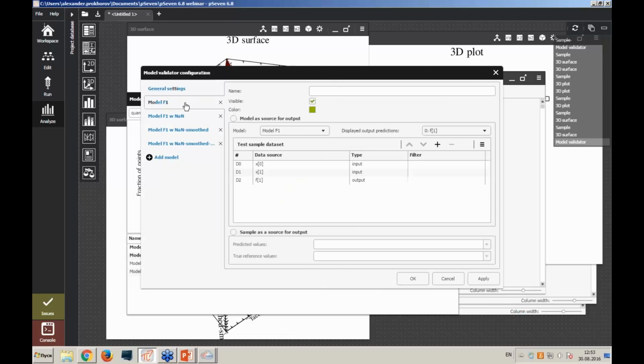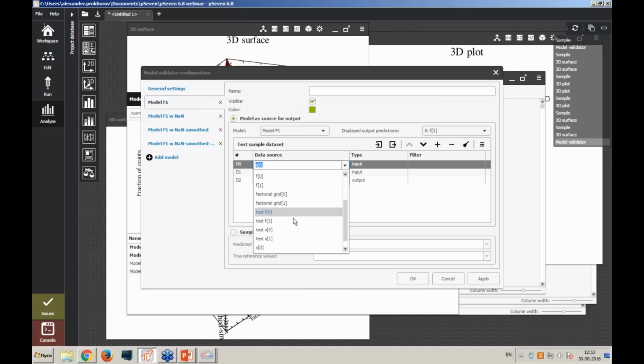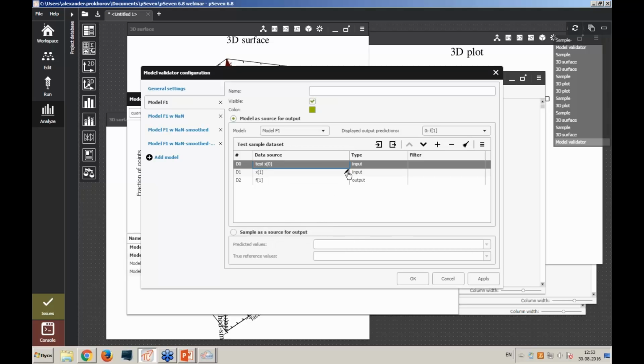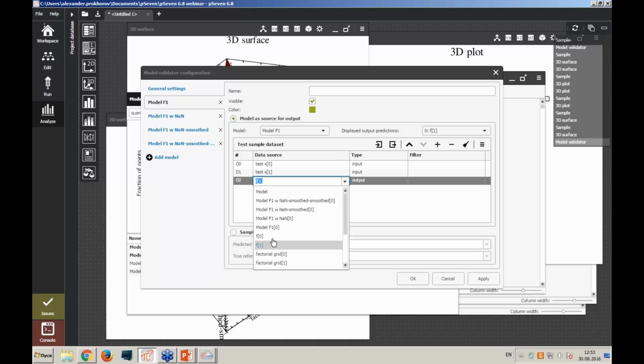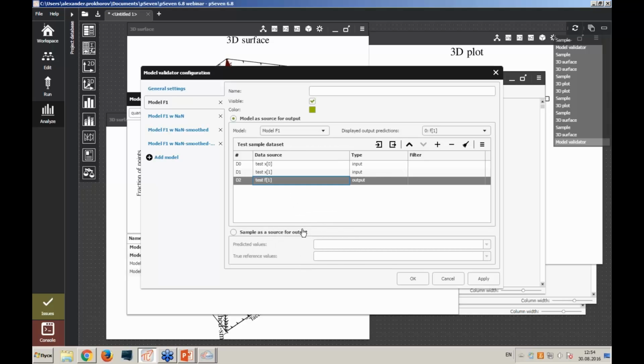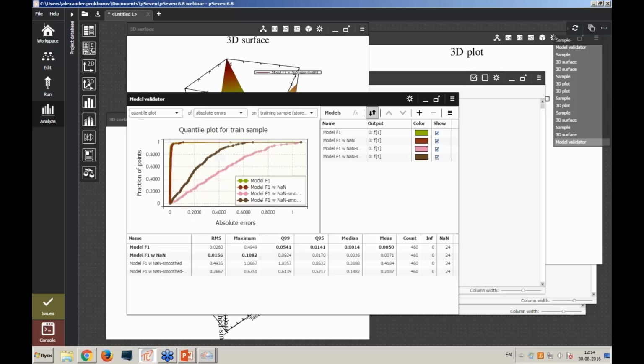Provide the test sample gathered from proper real answers, x0, x1, and f. Test f1 in this case, right? Copy this configuration to all the models in the validator, okay? And switch to the test sample.